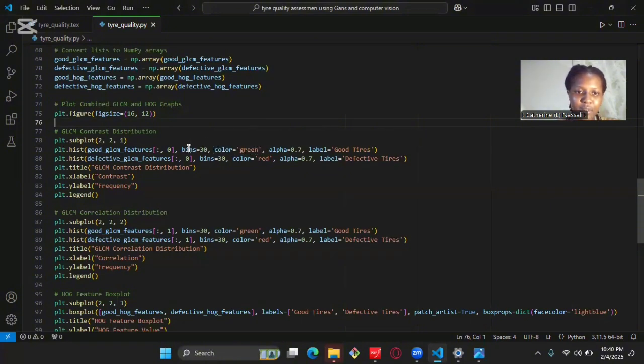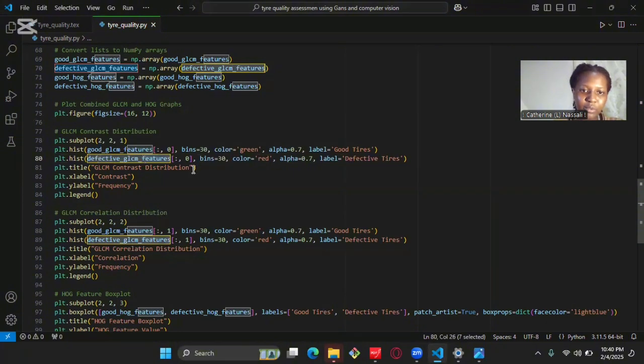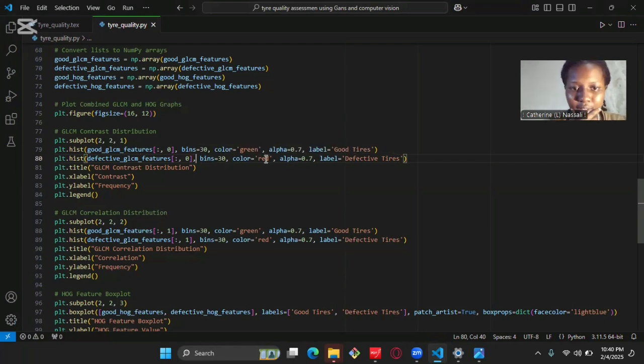Now, these are binary numbers, as you can see. They convert strings, and then they will be labeled good tires. So this would be part of the key. Now we shall have the defective tires here. The features from the defective tires will be placed against each other as well. They'll be converted and be plotted in the same sample space as the ones from the good tires. And they will be labeled defective tires, so they will appear red in our graphs.